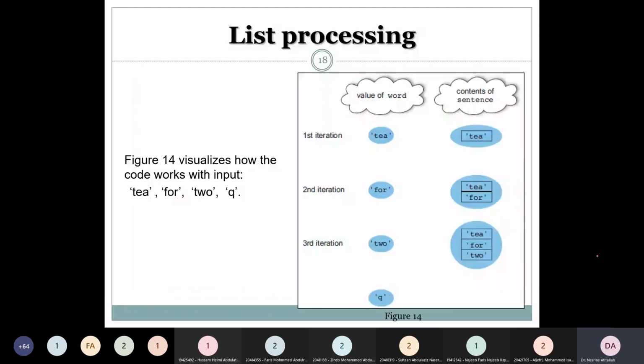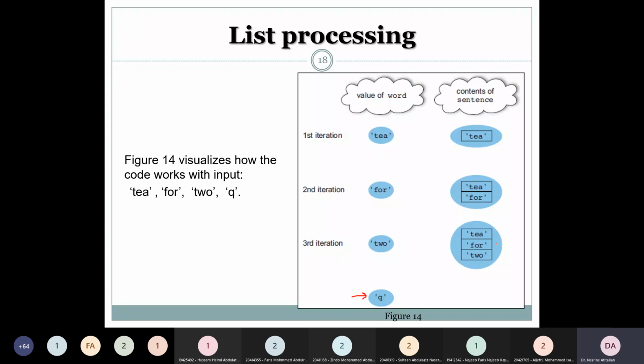So look here. Figure 14 visualizes how code works with input. For example, here you need to ask the user. Once you enter the sentinel value, the entering of input will be stopped.